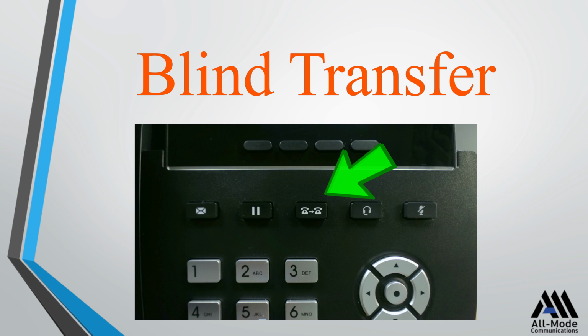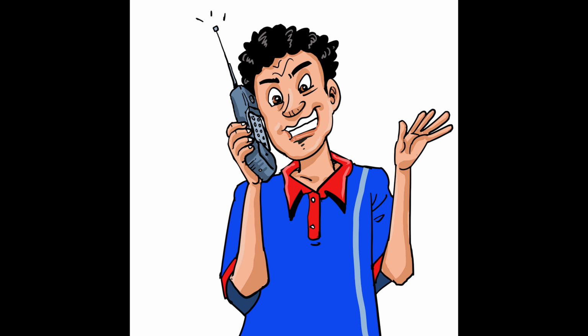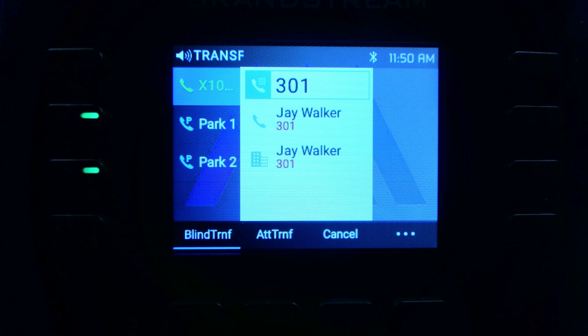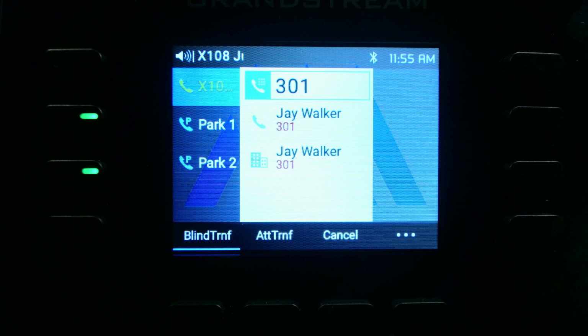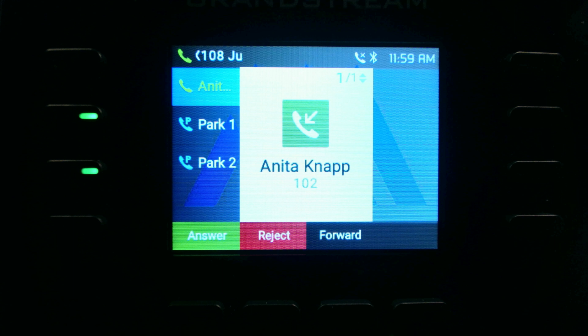While on an active call, press the transfer button. This automatically places the caller on hold. The caller will hear the on hold music. The user who answered the call will receive dial tone back, and a screen that will be ready to display digits. Enter the extension number, or outside number, for the transfer destination. Press the blind transfer soft key in the display to complete the transfer, and hang up the receiver. The phone of the transfer recipient will ring, and they will be immediately connected to the transferred call.